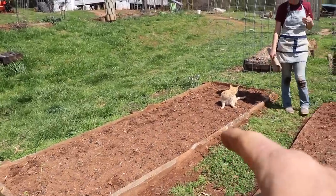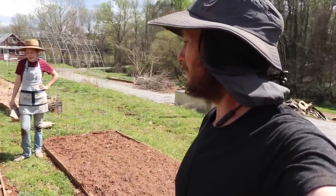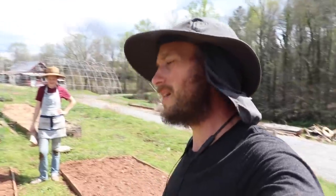That one's replanted. Actually getting my hands in the dirt and getting that close to them, I actually think there's a lot of them that will come back. Yeah, I think so. Which now means we're gonna have way too many onions for this space. Who cares? All good. Like, who cares?